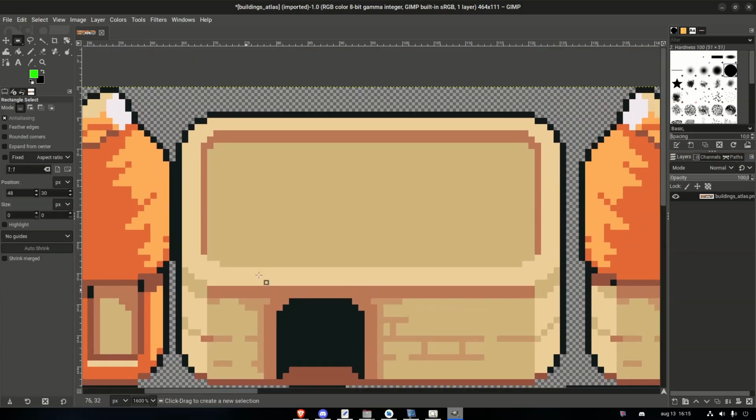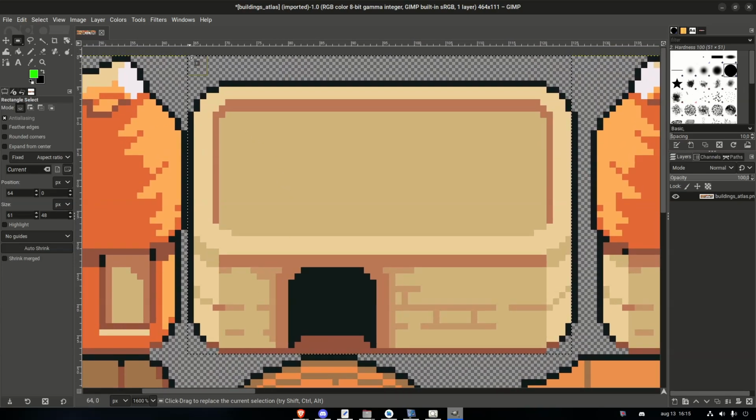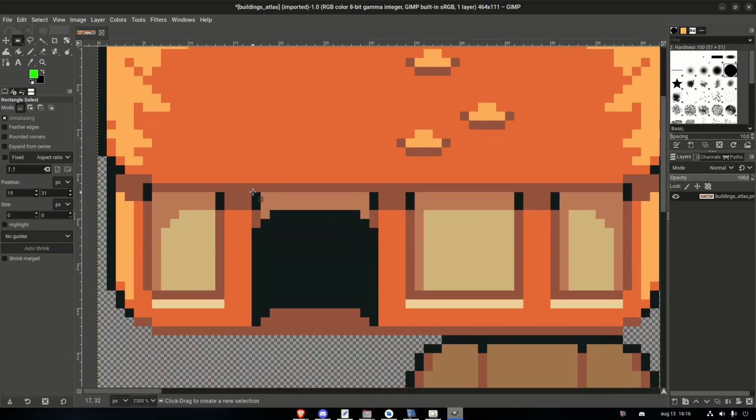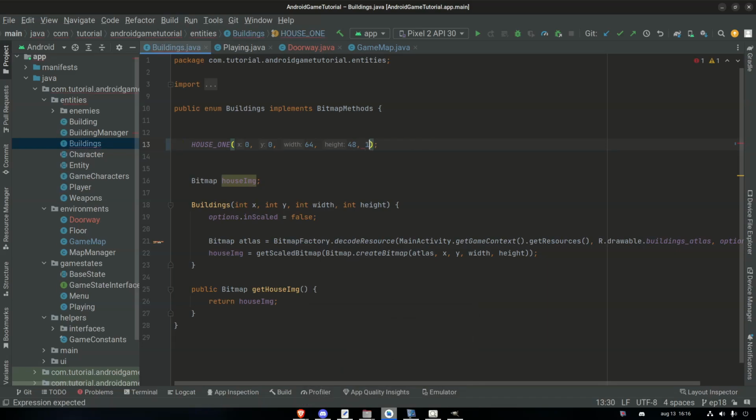And if we had another house, say this one, we would probably start right here. And then 0, 0 would be in this top corner, or actually here, to be more exact. So 0, 0 would be here. And then we need to know in relationship to this corner, where is this doorway located? But since we're not using this house at all, we can just focus on this one. And the doorway was, what was it? 17, 32 for position and 14 and 15 in height. So in here, we're going to specify 17, 32 and 14, 15.